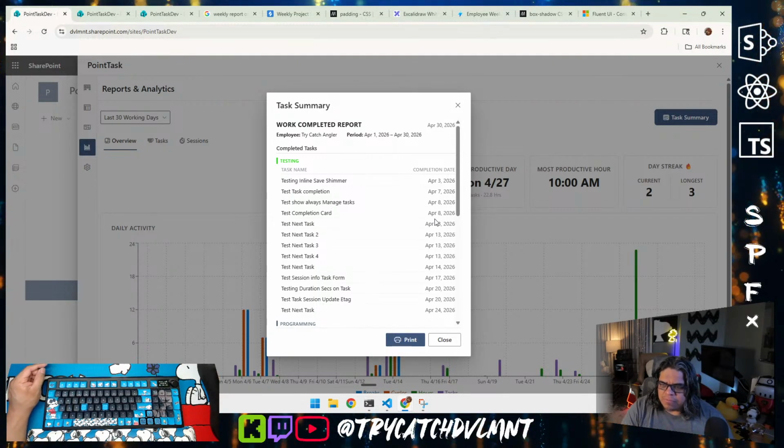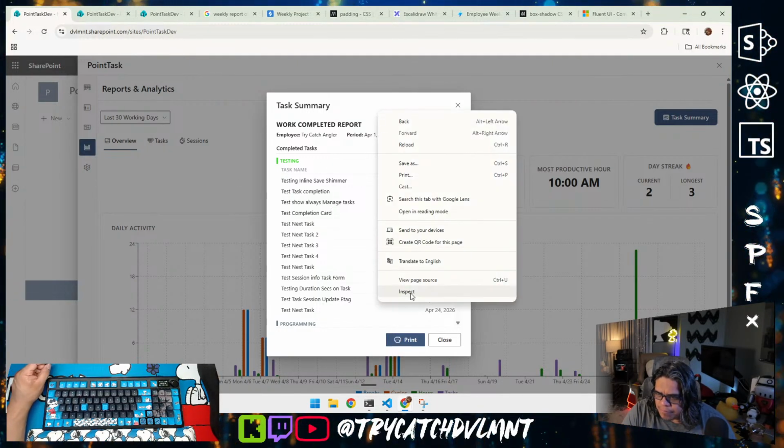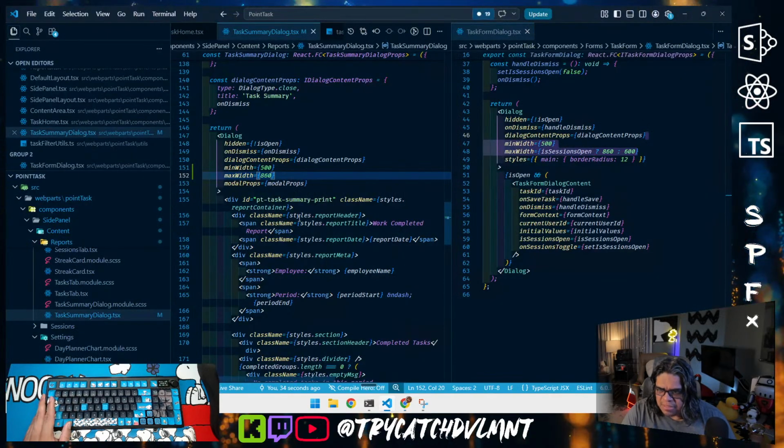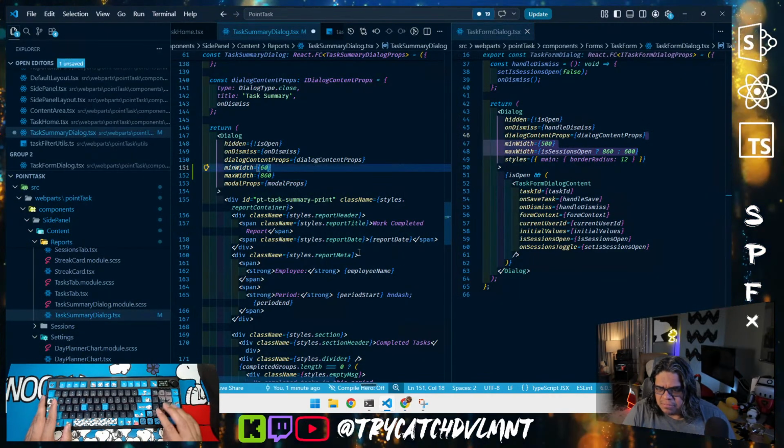Okay, so I think that min width maybe should be 600.